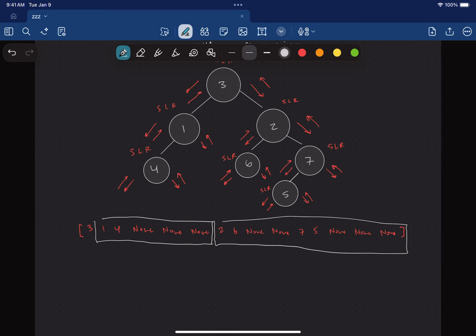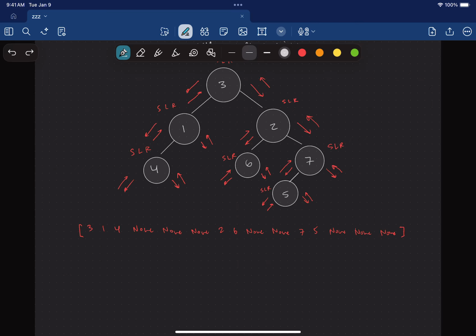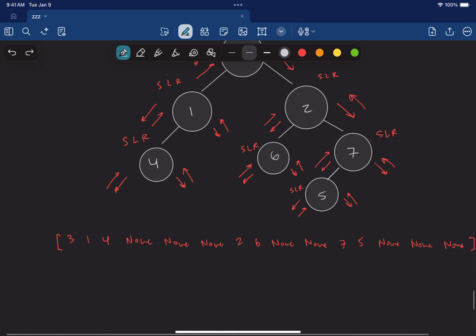I guess one way you could think about this is maybe you don't know it off the bat, but you can continue breaking it down. So you at least know that the next item here is the left child of the root. This is the absolute root, and we know that this guy will be its left child.